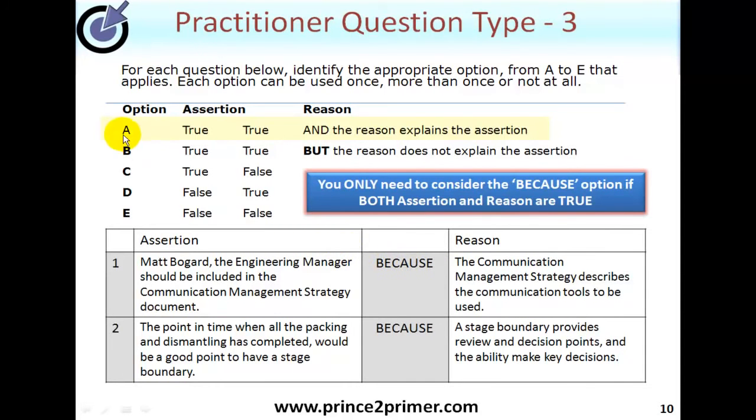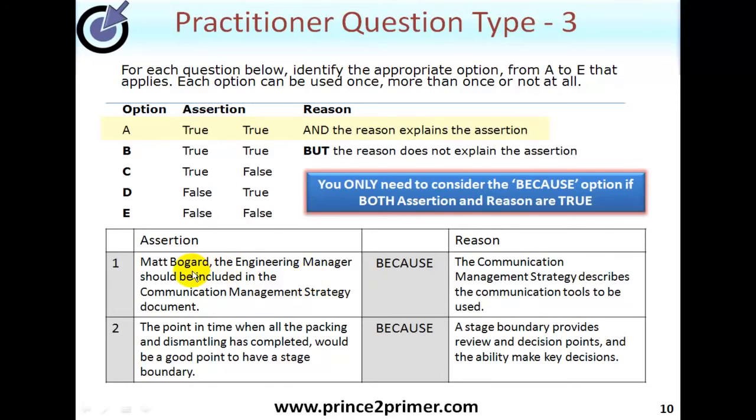If your answer was A, it would mean they're both true. But the right answer could be B, when they're both true, but the only difference between A and B is the because. If you said that Fred drinks a lot, it might be because they're thirsty, or they like the taste of Coca-Cola if that's what they're drinking. So both sides could be true, but it's only if the because is true that you'd give it an A. If either the left-hand side or the right-hand side or both is false, you don't need to consider thinking about the because. Now that alone should help you to deal with these questions much more quickly.